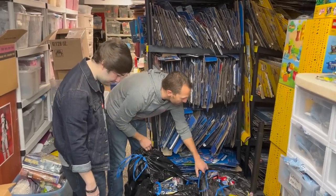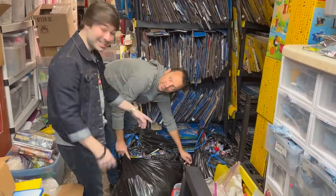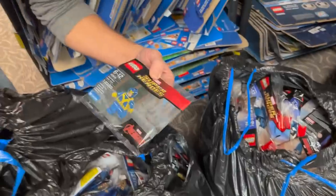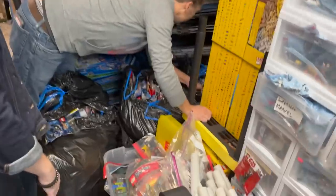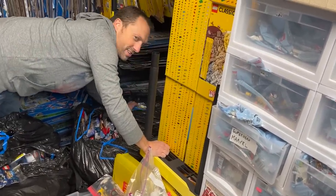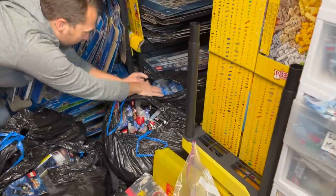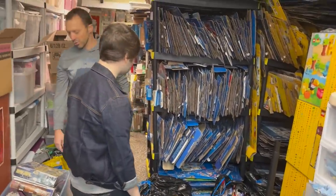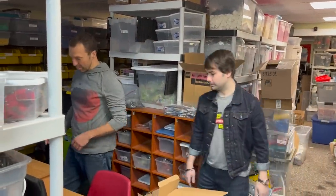GameStop. This one's no joke right here — check this out. This is a bag full of Hank Pym Giant-Mans, and that's a killer. That's a $25 figure right there — there's got to be 50 or more of them in there. If that's Silver Centurions, I'm going to lose my mind. Still pretty cool — Superman, Lex Luthor. We give a dollar store credit for boxes and it gets people in, like a coupon. We don't always need them, we throw them away a lot, but anytime we need a box there's a 50-50 chance we already have it.